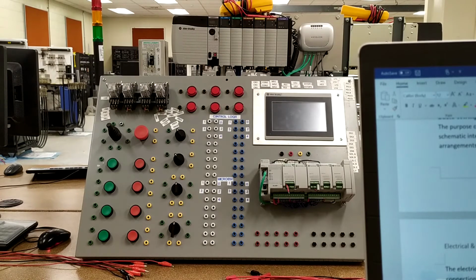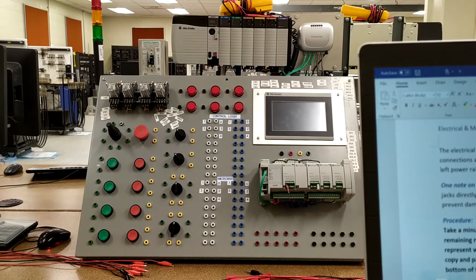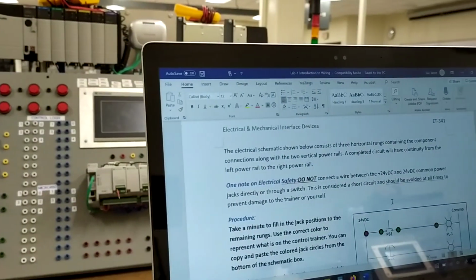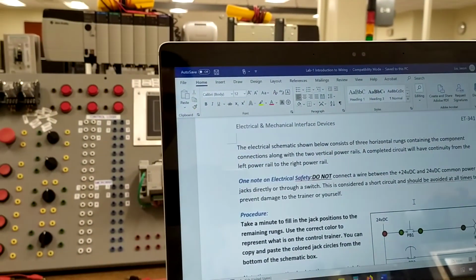This wiring exercise will help you understand how to read the control system schematic. 2 kinds of push buttons will be connected to turn on the individual pilots. So we can come back to the computer.